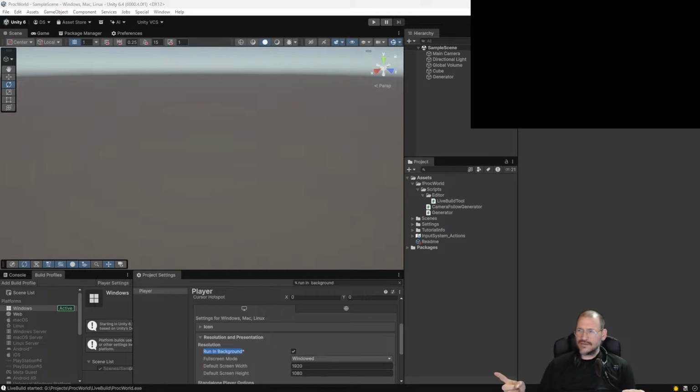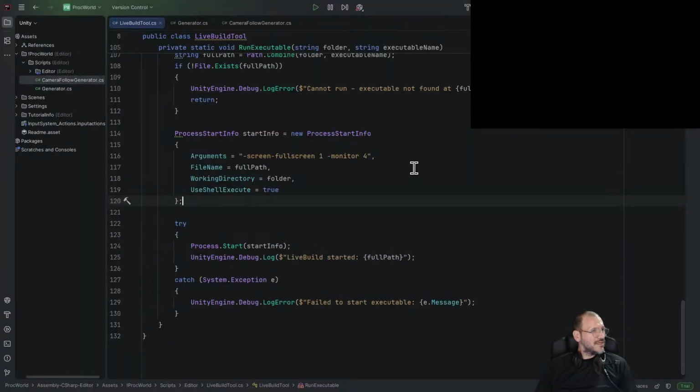That is not monitor 4. And it's full screen. So that one didn't work. Now let's go back over to here. Let's go back to our code, and we're going to change that to, let's try monitor 3. Control S, see what happens here. That code might not do anything.